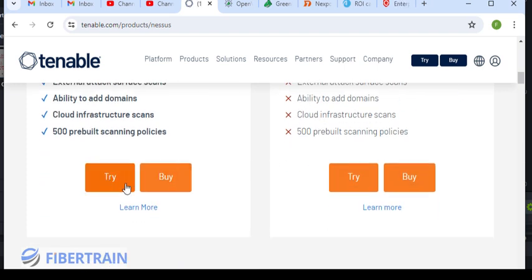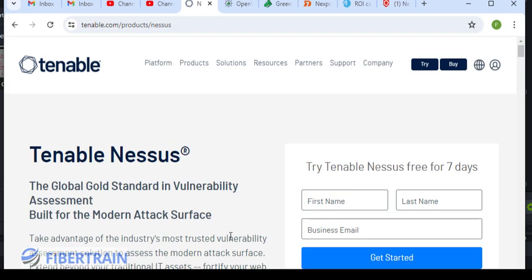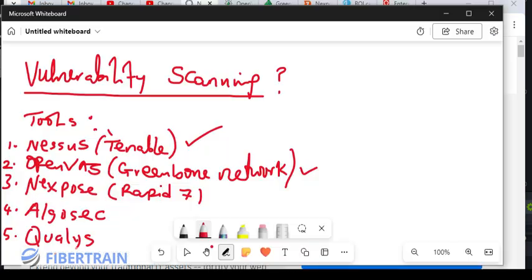So you can actually try each of these and see how it works, and use it to perform a scan, maybe within your home lab, just to lay your hands on experience. All right, so this way you can get Nessus. In another video, not this one, we're going to see how you can set up Nessus using Kali Linux. It could also be done within an Ubuntu machine if you have an Ubuntu VM on your VirtualBox. So that's a brief overview of what Nessus is.